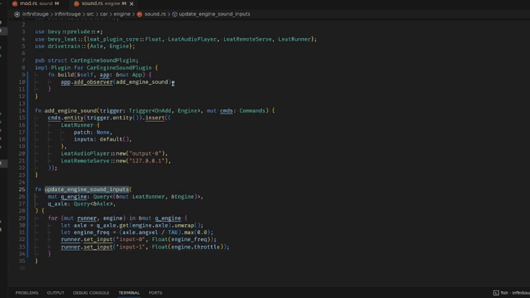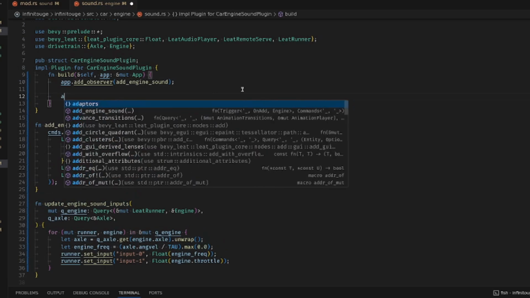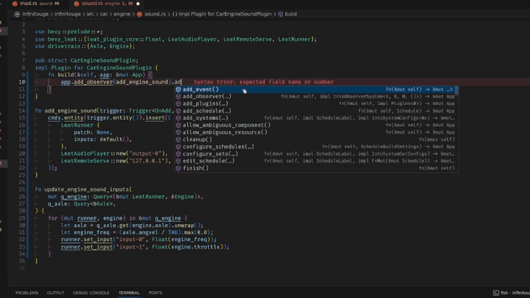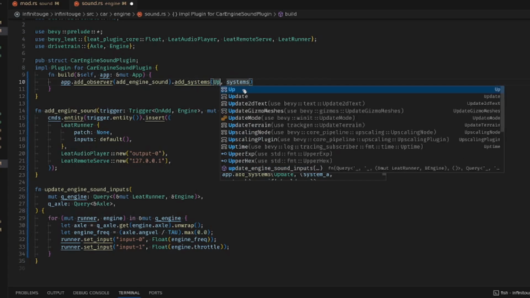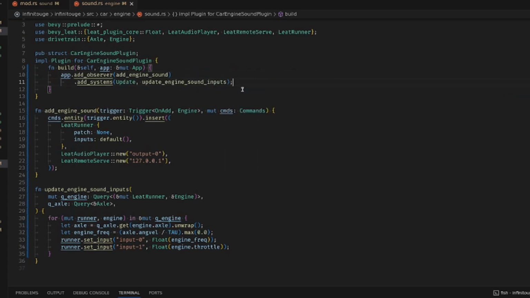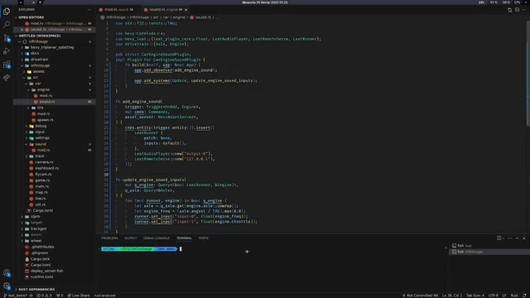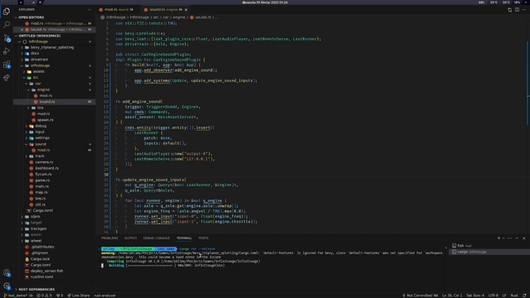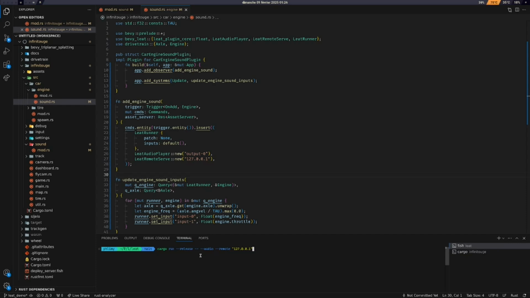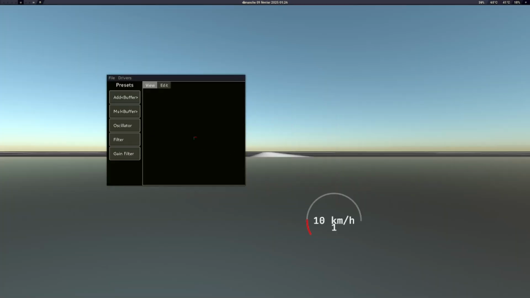Now we just add this system in our game, in the update schedule. And that's it. So now I'm just going to start the game and we can start creating the sound. And I'm going to start the editor also. There we go.